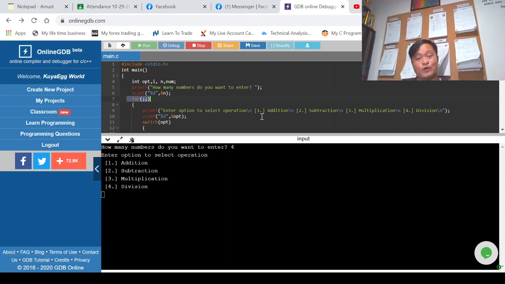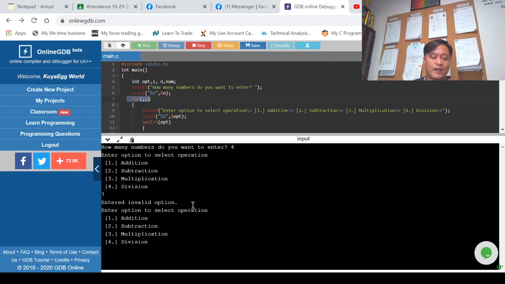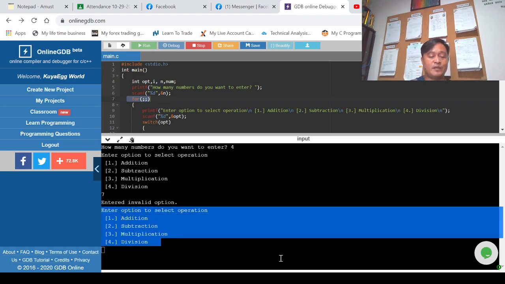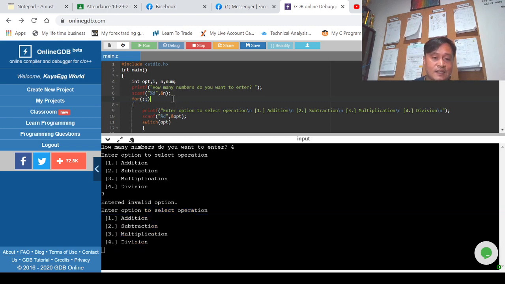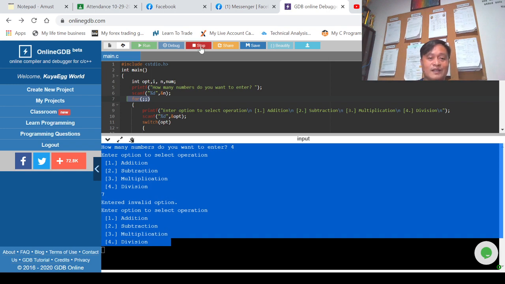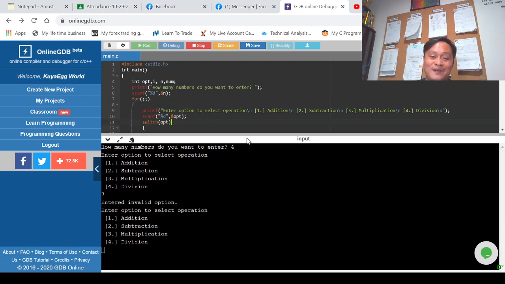It's either 1, 2, 3, or 4, or any value. So when you supply 7, for example, it's beyond the bound, then the program will display what? Entered invalid option. And then again and again, the program is displaying the menu. Why? Because of this line, for, it's always true. No chance of becoming false. And you can only exit this program by clicking the stop command in our C compiler, right?